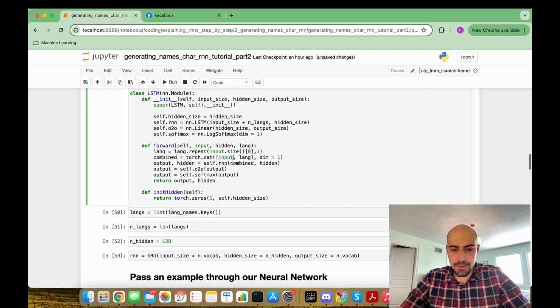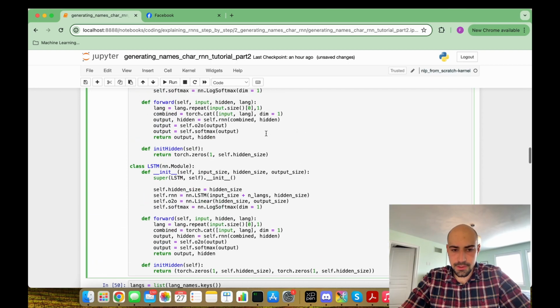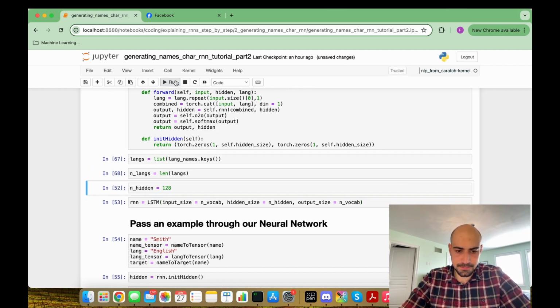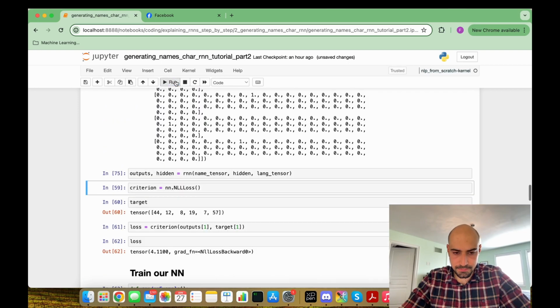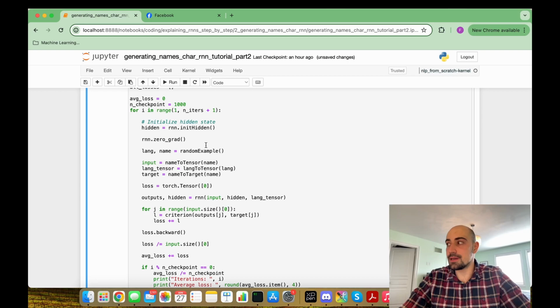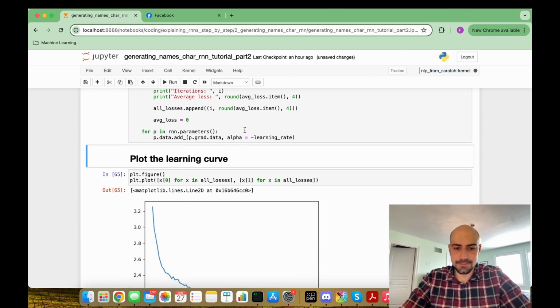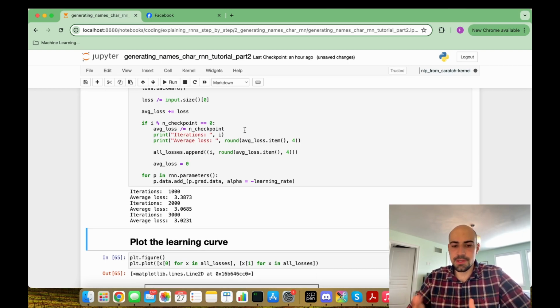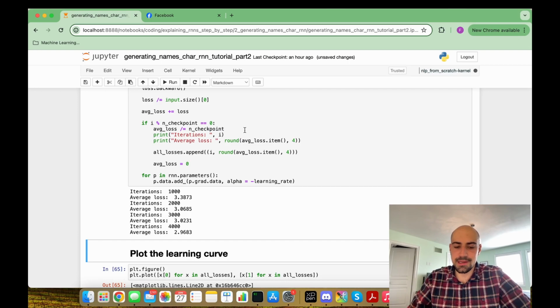So what we're going to do is we're actually going to have two of these. One for the hidden state and one for the cell state. And I think we're good just with those changes, but let's give it a try. Okay, seems to be working. Let's try and train this neural network and take a look at the results. Okay, seems to be training. Let's give it some time and then we'll check back in and take a look at what results we get.